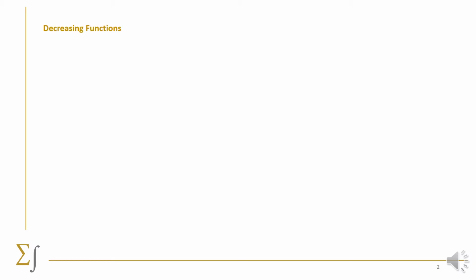We start our presentation discussing decreasing and increasing functions, and let's start with a curve. Here is the x-axis, the y-axis, and the curve of f of x. We will see that this is a decreasing function simply because if I take a point x1 here and another point x2 here, we find that f of x1 is larger than f of x2.